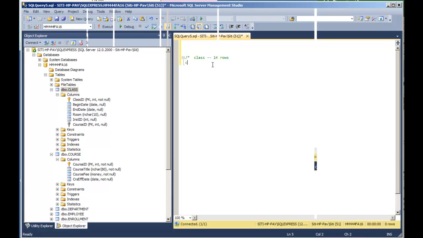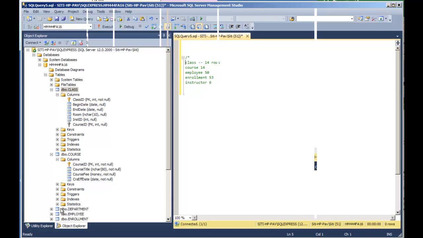Let's see, course has 14. Employee will have 50. Oops, did I say 50 and I typed 60? That's silly. Enrollment will have 53 rows of data, and instructor will have 6. Okay, so when you check your table, make sure that you have this.